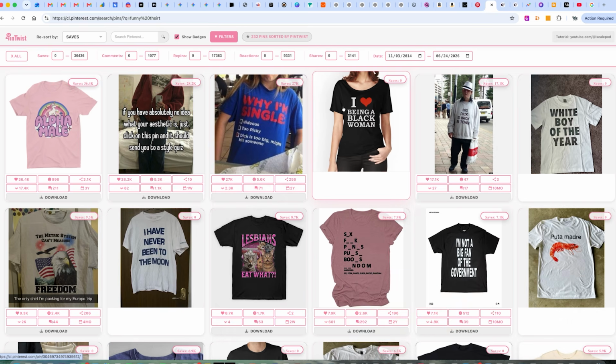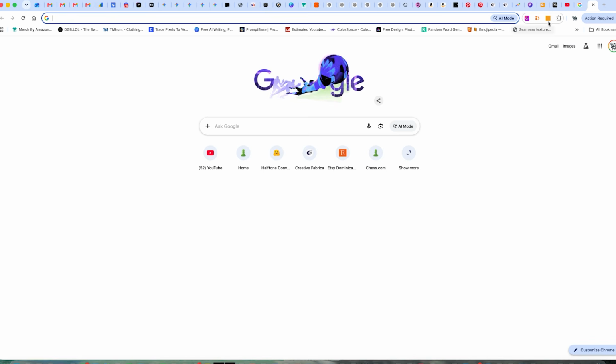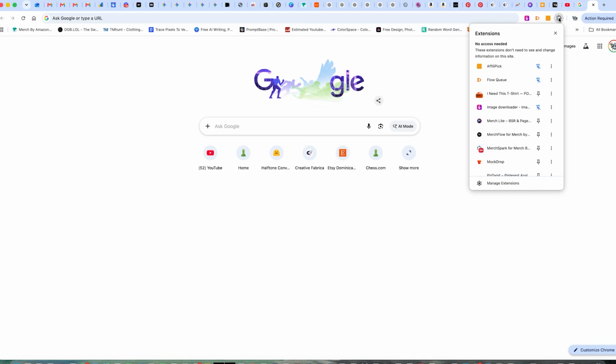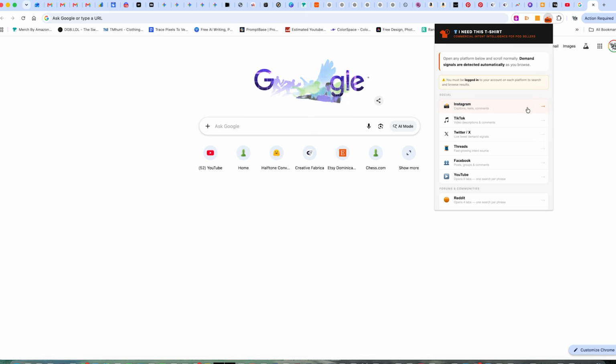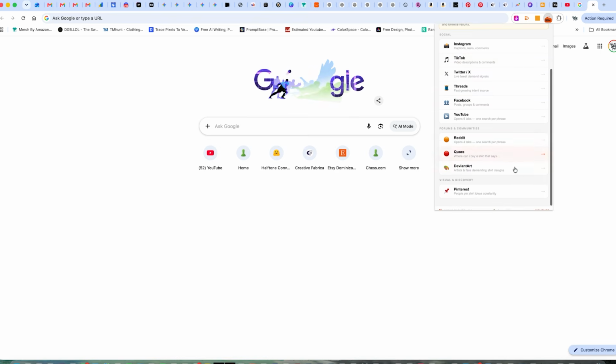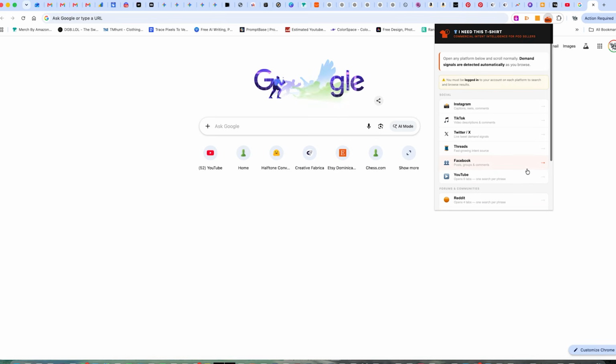This tool helps me duplicate myself, or sometimes replicate myself. For example, another way that you can use is an app and a Chrome extension that I built a couple months ago that I showed before. That is this "I need this t-shirt" Chrome extension. What this does is give you all the results for the keyword "I need this t-shirt" that are in all social media. I'm going to leave this Chrome extension in the description also, but I'm going to show you a fast example to find t-shirt ideas.